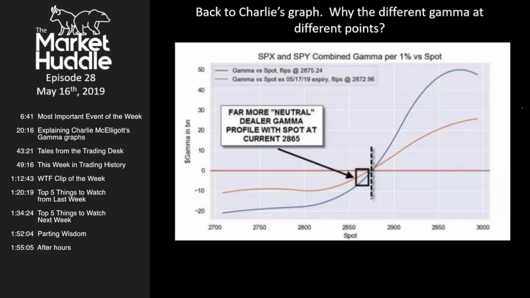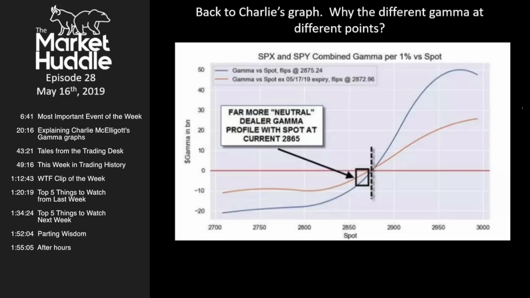That's the most important thing to understand. Once we started to go down, and once we get to the point where the dealers are no longer long gamma, because don't forget, if we were at 2,920 and then went down to 2,900, the dealers would actually be buying more stock as it went lower. Because at that point in Charlie's graph, you can see they're still long gamma. Long gamma means that instead of chasing the market, they're buying the dips and selling the rips. And then once we go to, what was the number? 2,875, they're neutral, so the gamma is not moving. And then as it goes lower, all of a sudden they're in a situation where they have to sell the dips and buy back the rips.